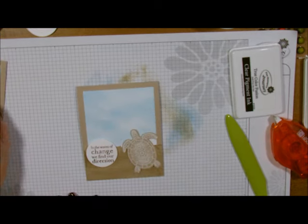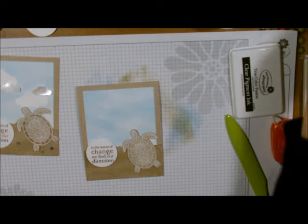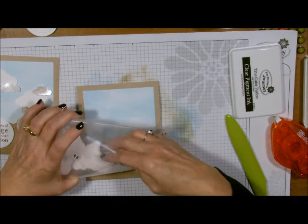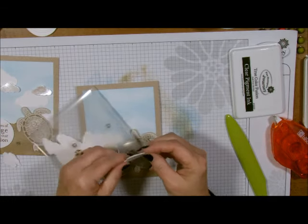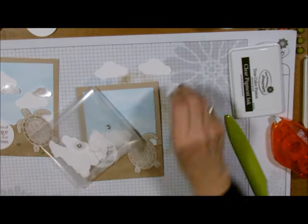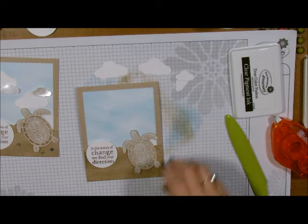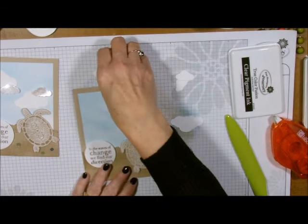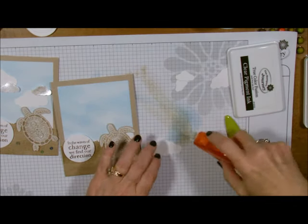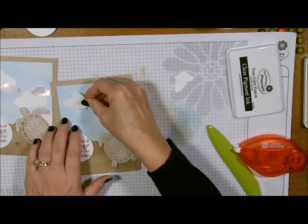All right, so the next thing I'm going to do is add my clouds. When I'm punching them out, I actually do a whole lot of them. I love my cloud dies. You know I use these for everything. So I'm going to use two large ones and two small ones, and keep the rest for another rainy day. The bigger ones I just glue to the actual card base. So let's grab our Easy Glide and put on my clouds.